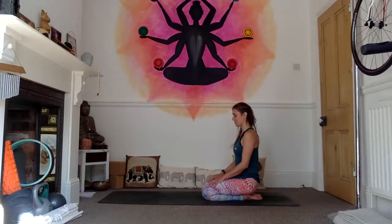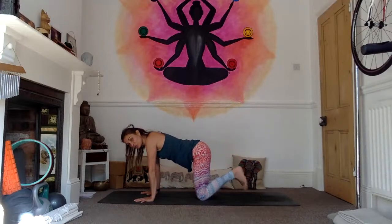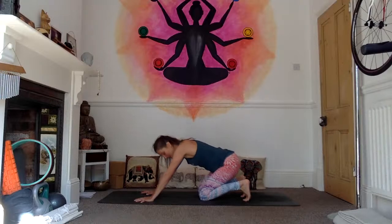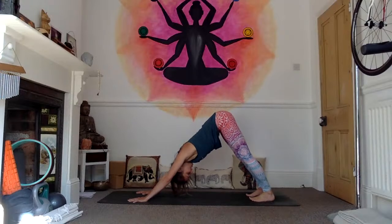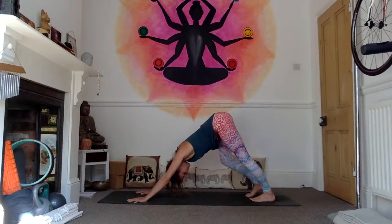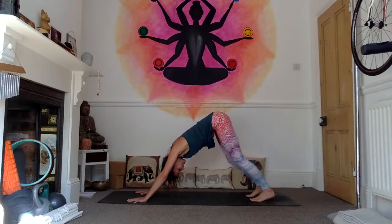And just gently open the eyes. Let's bring hands back onto the mat. We'll tuck toes under, send our hips back and up, and find our downward facing dog. So hopefully the legs feel a little bit looser than they usually would when you come into your downward dog, as we've given them a stretch, but feel free to walk the heels out.